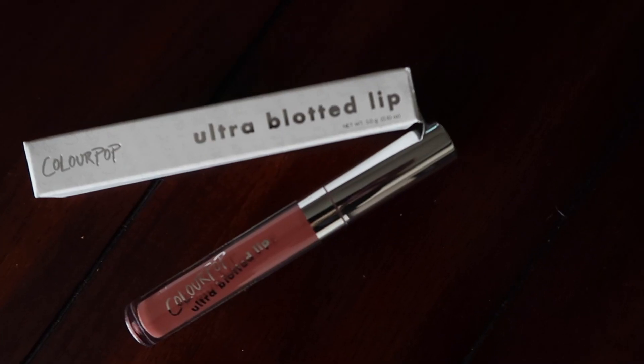Anything that gives me the illusion that my life is together. I probably should have taken this card out right away, but this is just like an overview of everything that's in the box. There's also a ColourPop Ultra Blotted Lip product. I'm not like a huge lip product person, so I might not use this as often, but we'll see the color. The color is pretty neutral so I'll probably try this. The one thing about ColourPop lipsticks that I've tried in the past is that they're really drying, so this is a different finish though. The color is Zuma — it's really pretty, but especially in the winter it's just hard to use products like this because it is so dry here.